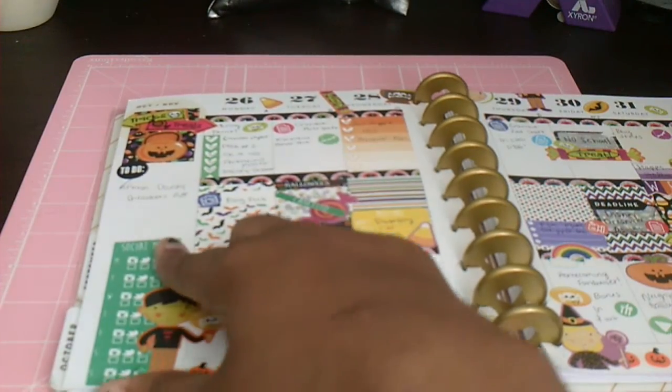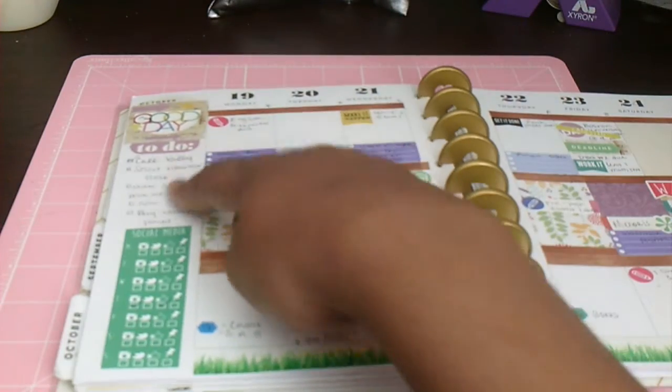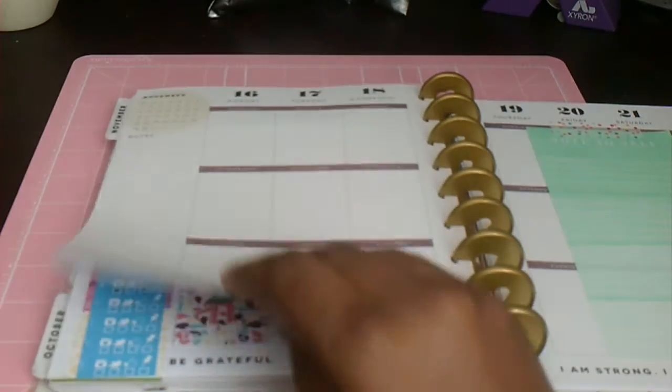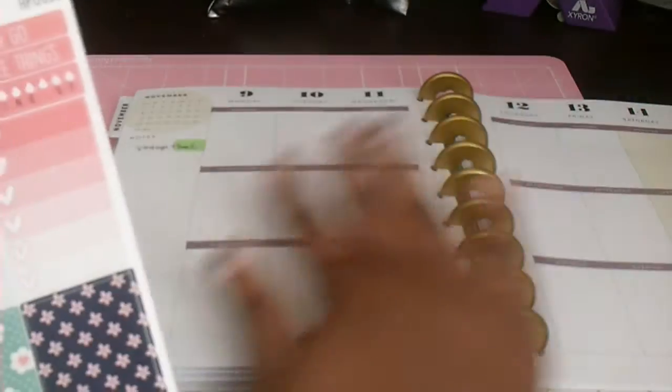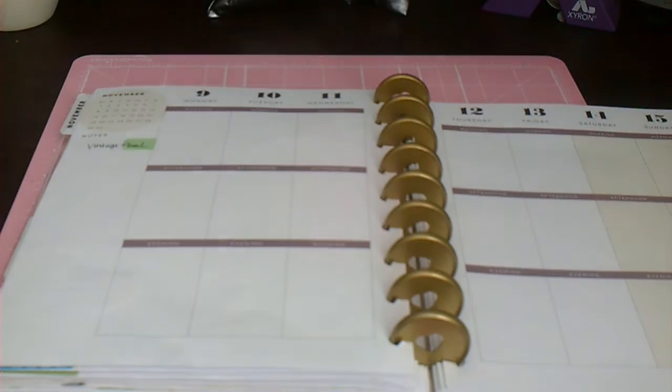I'm going to keep an open sidebar like I had been doing before. On my Halloween week, I had an open sidebar, and on my fall floral week, I had an open sidebar, and I kind of want to keep that. I think it looks a little bit cleaner and better, so I'm going to use these three full box checklists sporadically in the days, and I'm going to put down my full boxes as well, so that way the full box stickers don't overlap the washi.